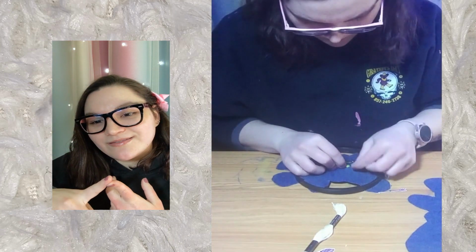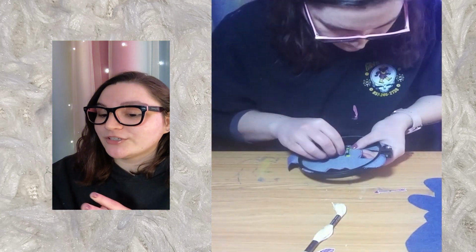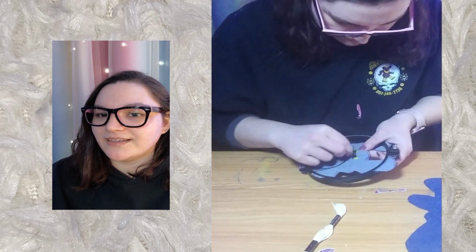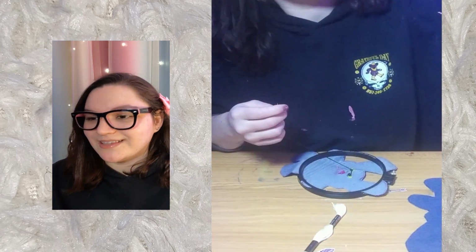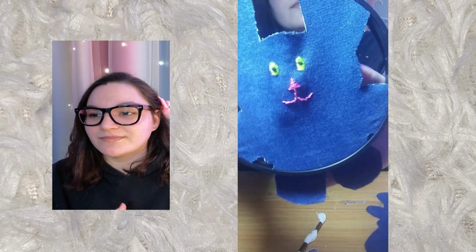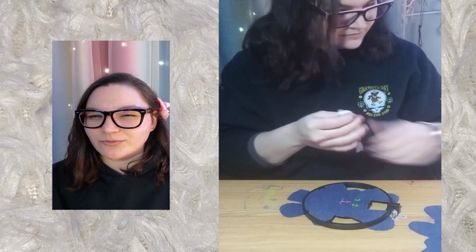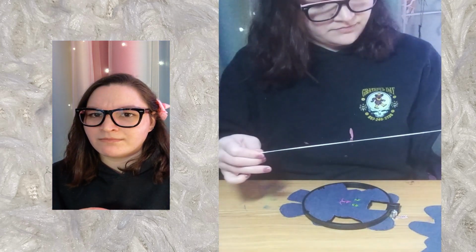So you needed, well, for this jean, either embroidery thread or paint, something like that, some kind of a marker of sorts, scissors, and something to make a pattern out of. I think that's all the things, right? Oh, and stuffing. That might be all of the things.